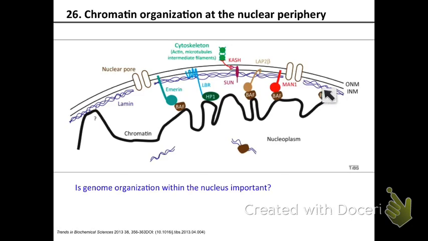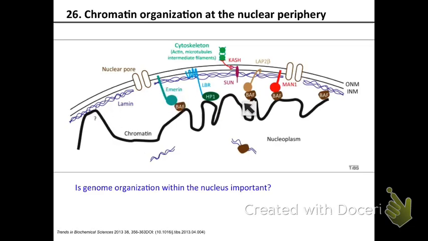It is mediated by a bunch of proteins. So this is your outer nuclear membrane. This is your inner nuclear membrane. So this is the nuclear membrane over here. It has some pores so things can go in and out. And there are some proteins that line the base of the nuclear membrane. And these proteins are called lamin proteins. Okay, so these are the nuclear lamina, that structure under the nuclear envelope. So those are lamin proteins, and certain regions of the chromatin make connections with the lamin proteins.